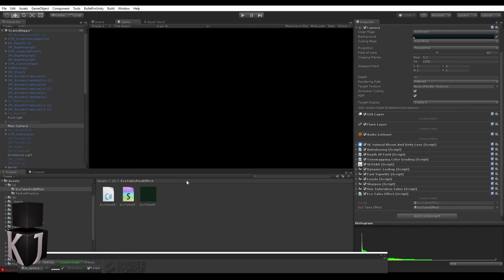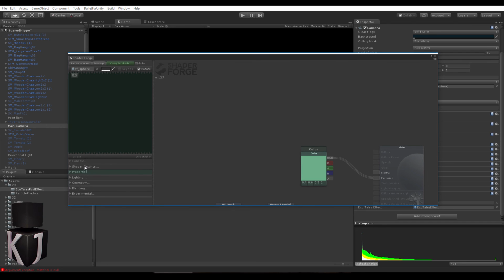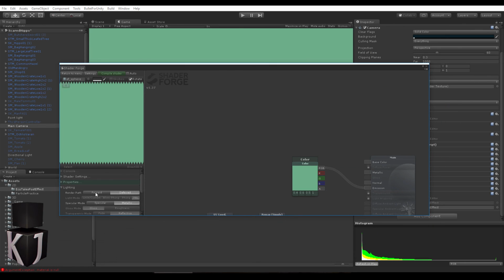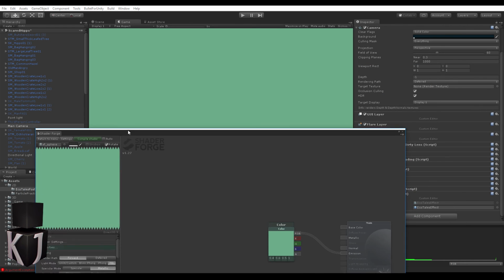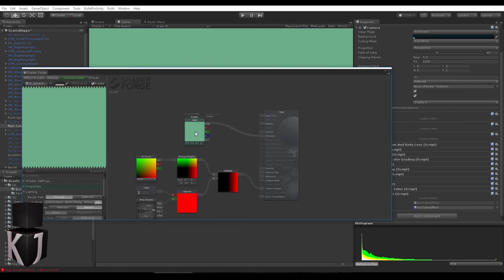into here. As you can see, nothing happens. But if we go to lighting, set this to deferred, and compile, everything works the way it should. We can return it to forward again and things will still work. So this isn't really a very exciting effect. So let's take a look at something a bit different in the second part.